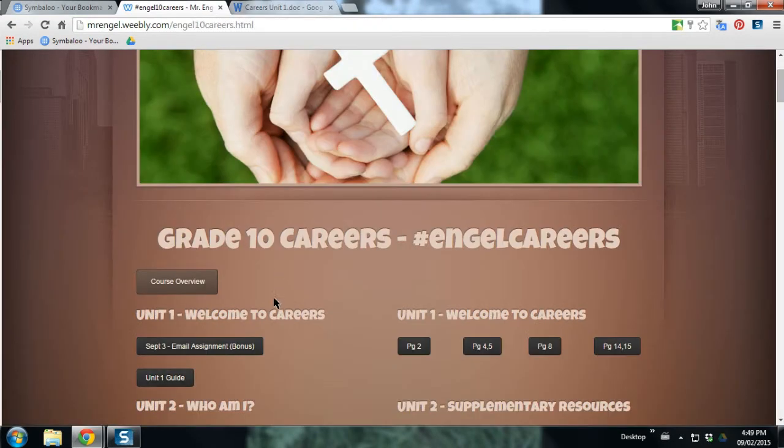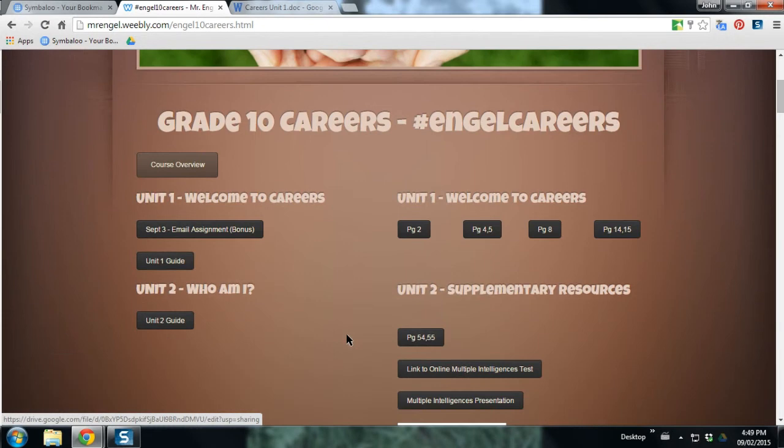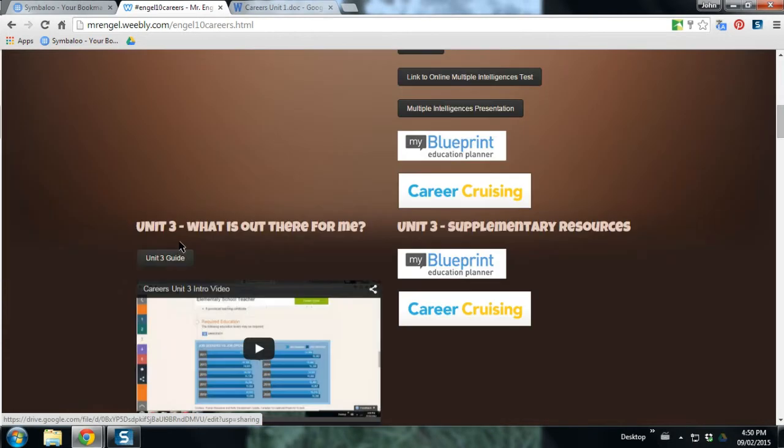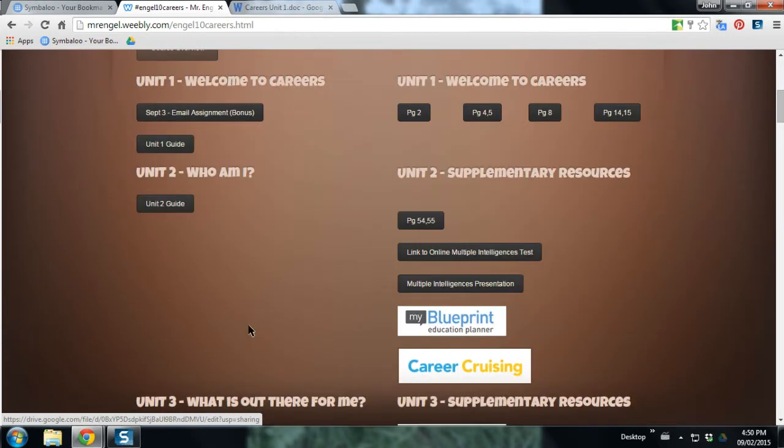First and foremost, this is the course overview. If you go in, it shows you the breakdown of the marks and how the course lays out. When you come down to Unit 1, this is our first unit, and this is the intro video for that unit. On the website, all of your unit guides will be here. On the left side, the intro videos I'm shooting right now will be right underneath those guides, so you just click on those to watch them. And all the additional resources that you need will be on the right side.